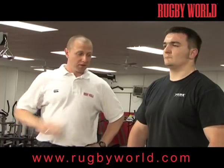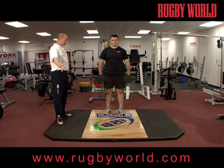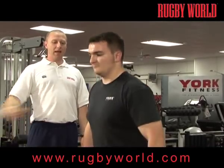Let's look at the lunge. Tom to pick up the weights. He's going to keep his back nice and flat when he does that. He's going to take a nice long stride, just stride for me, nice and long. The movement is straight down, keeping the chest nice and lifted, and straight back up and in.